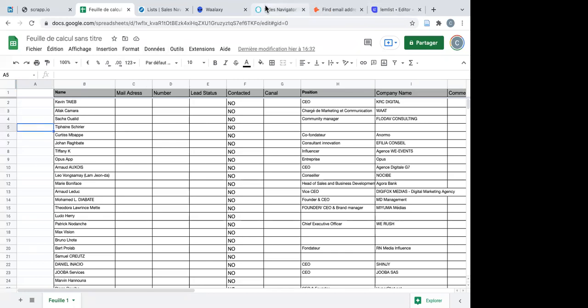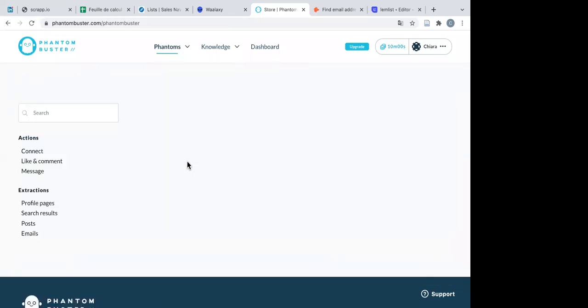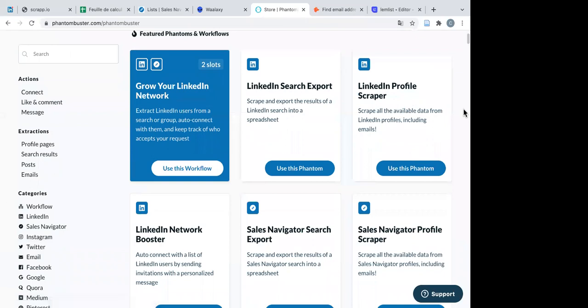So I'm going to go back to Phantom Buster, because this is one Phantom, and I'm going to present the different Phantoms you can use on Phantom Buster. They are available on LinkedIn. This is what we call a Phantom. So you have LinkedIn Search Export, you have LinkedIn Profile Scraper, because if you don't have Sales Navigator and you do not wish to pay for it, which is understandable because it's quite expensive, you can go on your regular LinkedIn and do a search.